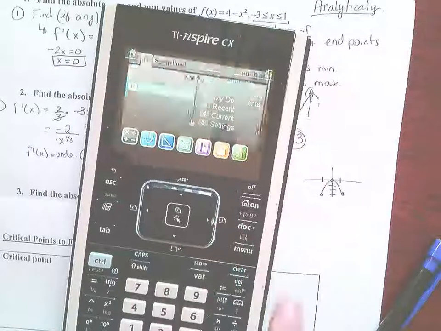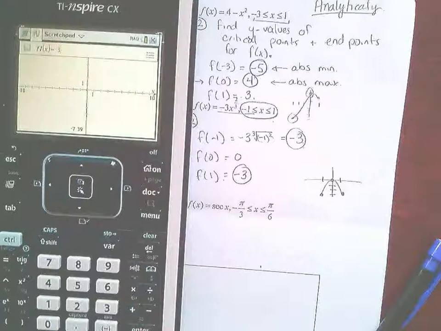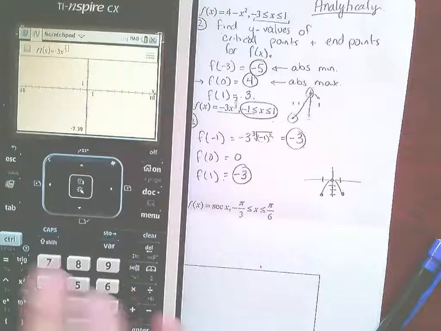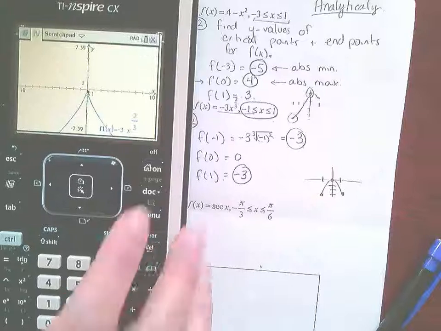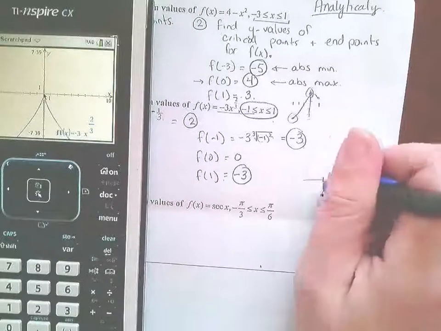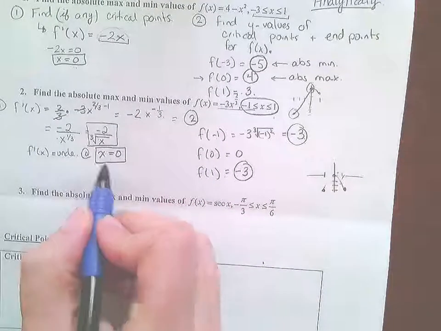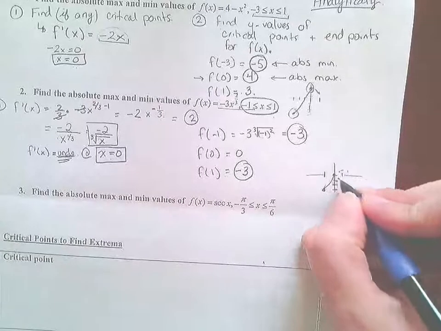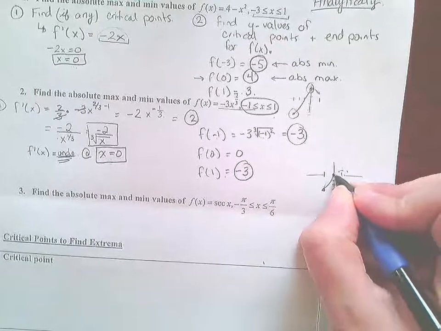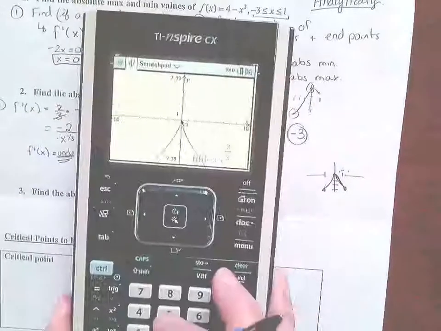So I'm going to go to my graph tab, so I'm going to enter -3, and then x raised to 2/3. We're going to graph this, and what do you notice? See, the way I graphed this was wrong because I completely forgot that when x is 0, this is undefined. So what that means is that we actually have a cusp over here. Okay? And that makes sense.